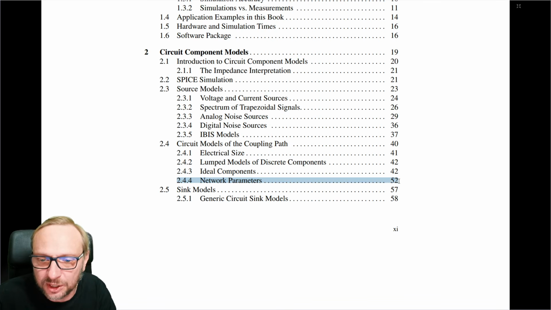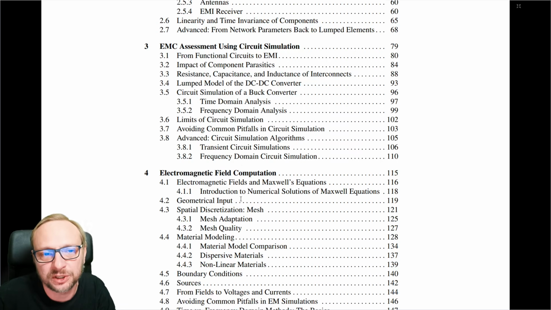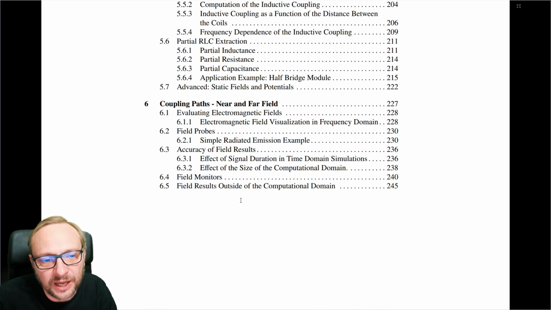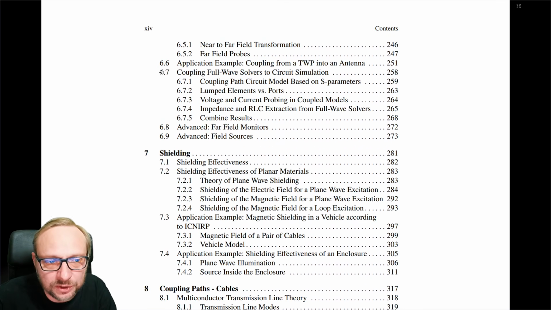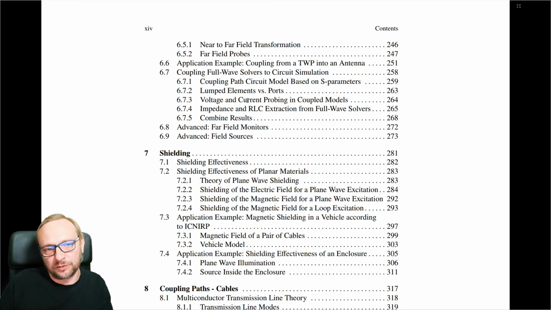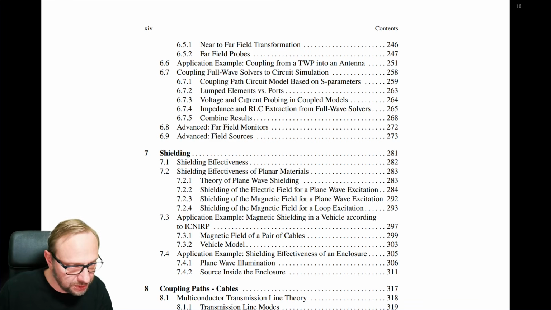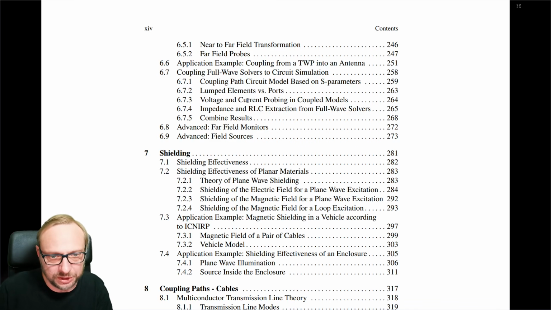So this is complementary, basically, to section 244, where we discuss the network parameters, right? Here we talk generally about network parameters and how they're connected on a schematic. And here we do it really particularly on the network parameters or the S parameter models, which are extracted from a full wave simulation. We discuss when to use lumped elements and ports, how to actually interpret voltage and current when we probe voltage and current on a circuit schematic. What does that mean for the voltage and current in the 3D model?